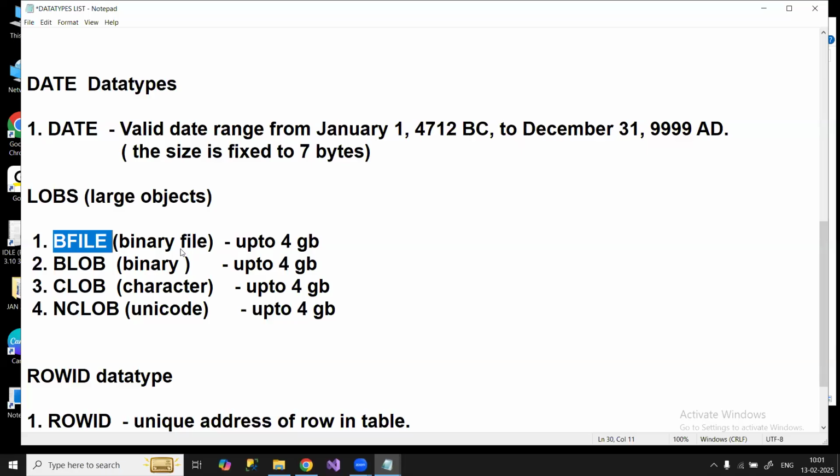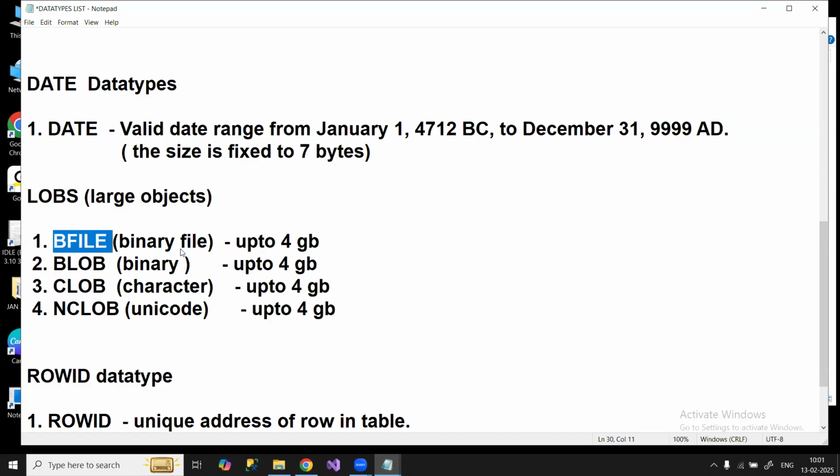They are internal. BLOB means binary large objects. If you want to store data in binary format, it can store up to 4 GB. Character large objects means if you want to store characters up to 4 GB, you can use CLOB. NCLOB means native. Native means it works with Unicode.